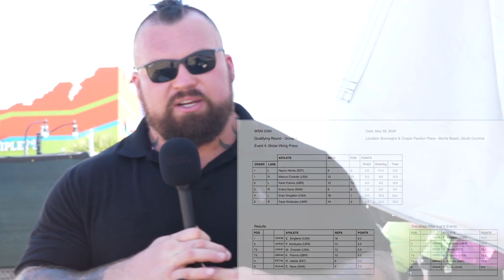Now, Heinle, if you remember last year, went up against Brian Shaw in the stone-offs. So it's basically a run of stones like 140 kilo up to 200, and then you just rep 200 kilos until someone gives up. Heinle did the run and 7 reps of a 200 kilo stone, narrowly missing out on a chance of getting through to the final, narrowly not beating Brian Shaw, but nearly did. So Kordiaka's a good stone lifter, but you cannot count Heinle out at all. So my gut feeling is that Heinle, if he gets in the stone off, is going to go through to the final of the World's Strongest Man. So we will see, though.